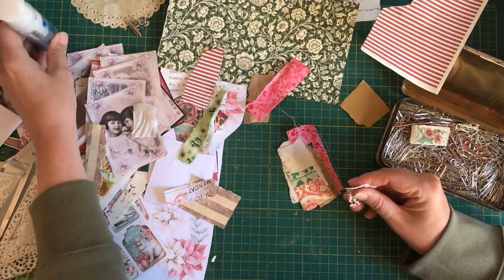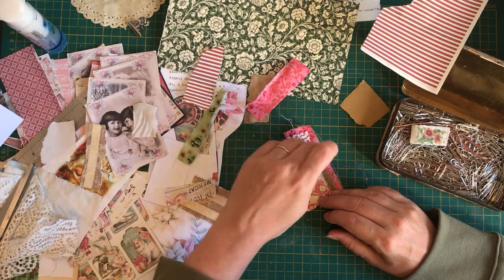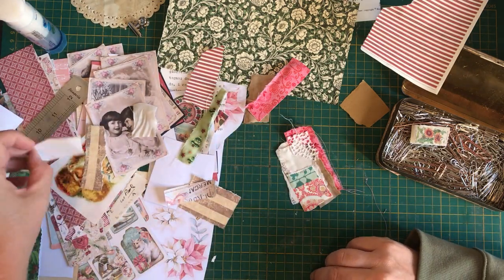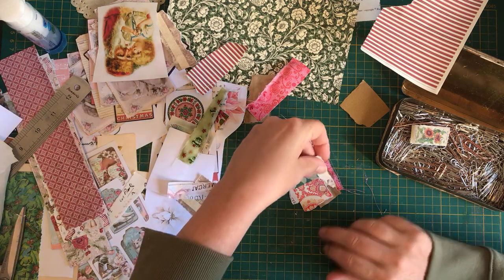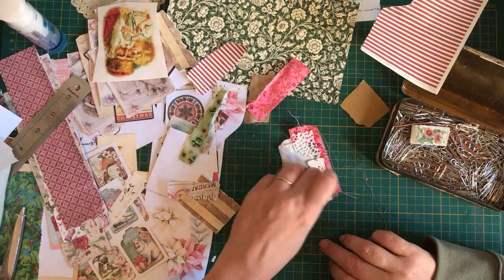So you can just see, you start with your base and then just slowly build it up and see how you like it. Now, we've got plenty of options here to be sticking on it. Not these. I don't know why I kept those near. Those are way too big. Like, you can keep these things. I would not throw a piece like that out because it's stuck there now.